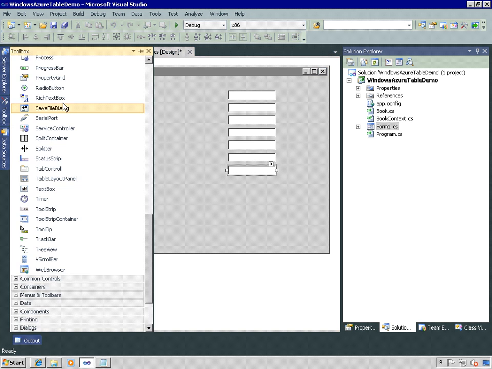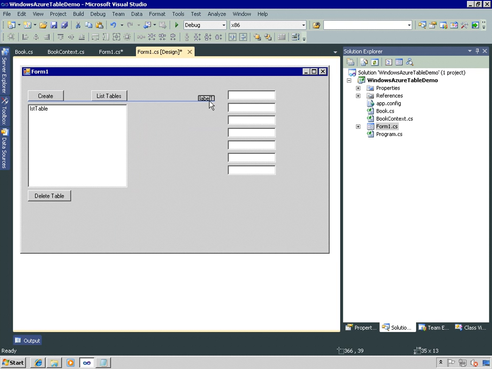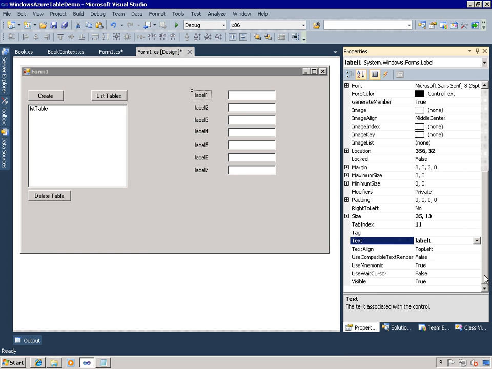Now let's just drop a few labels on here, just so we know what data we're working with. All right, so we got 1, copy that. I'm trying to go for some prettiness here. We won't try to be too long or too pretty. We're going after functionality. All right, so this one we're going to call, here's our partition key.